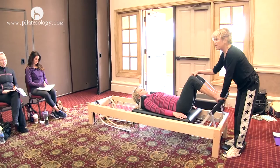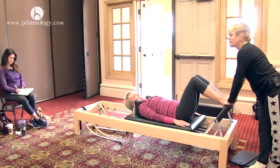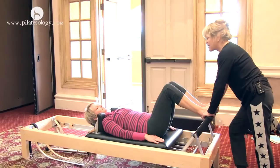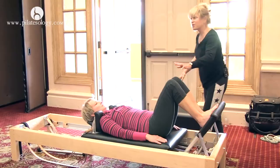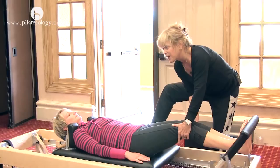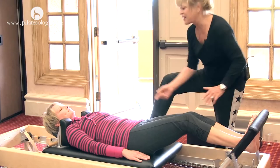Knee problems. Tendon stretch — big no-no. Why? Hyper extension. You're going to take the work back here anyway, even if you're not hyper extended. The only way you could maybe do it, if somebody is not hurting at the moment and they feel okay, is take them out and hold them here and have them drop down and up. Keep the knees soft so they can get their connection. And come back. So that's a way you can approach that.